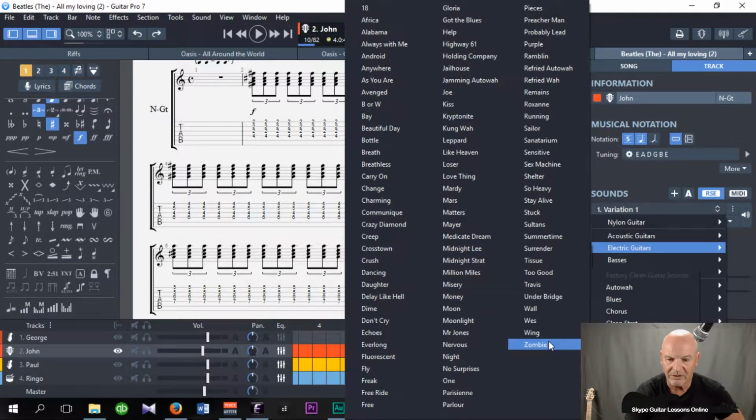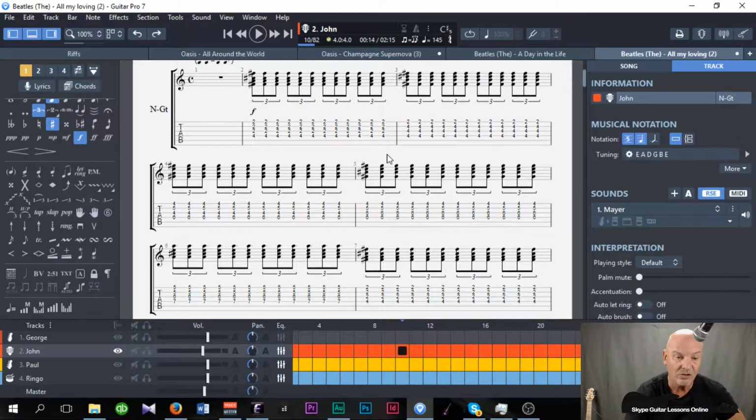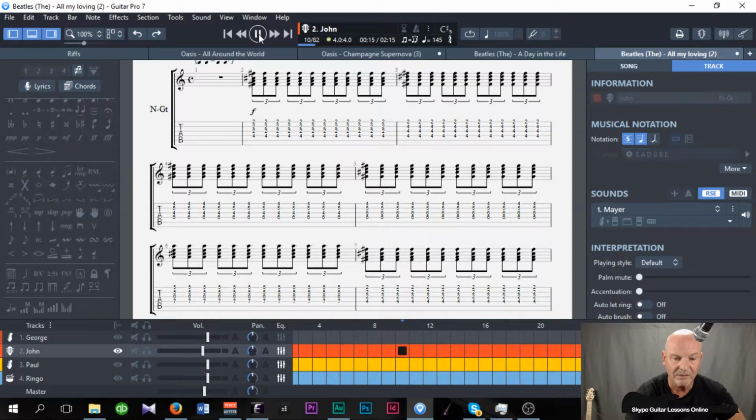You could just go down and they just all name different things here. I'm just looking down to see if there was any Beatle ones down here. Delay Like Hell. Dime Bag, obviously we've got that there. I'm not seeing too many that just tie in, but if you was doing a song that had a specific sound that you want, it's always worth venturing down to the signature side, and you can lay in the different sounds. John Mayer, let's have a listen to what John Mayer sounds like now if I play this.